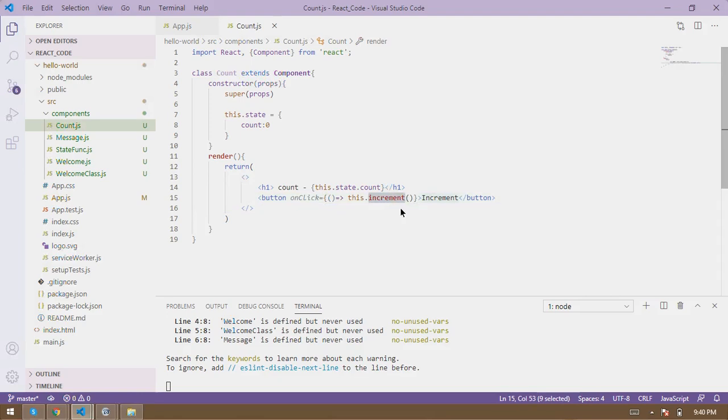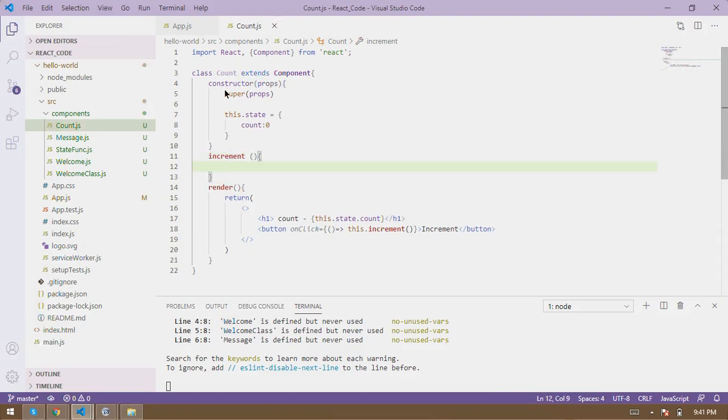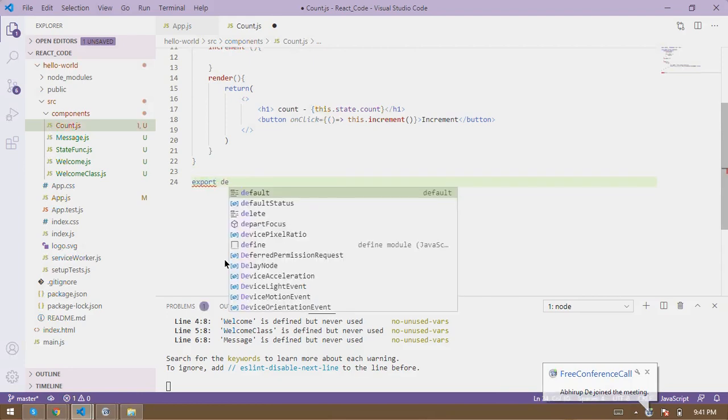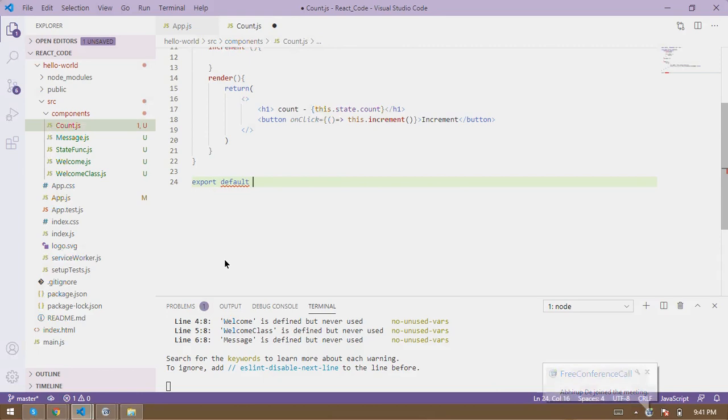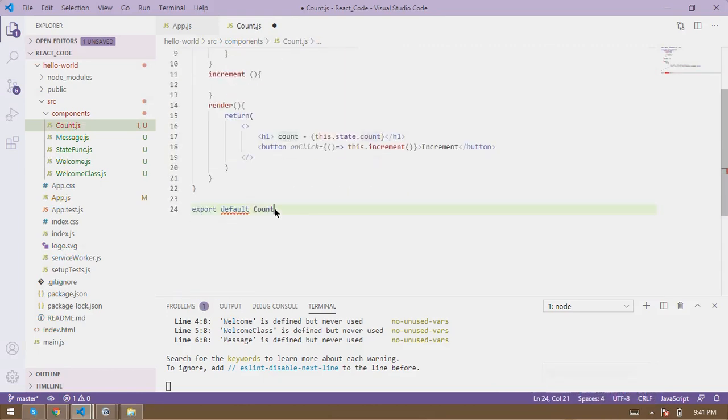Alright, so we have to define this function also. So I'm defining it over here like this. That's it. Now, we need to export this. So let's export it first. Export default, and then the name of this class, which is Count.